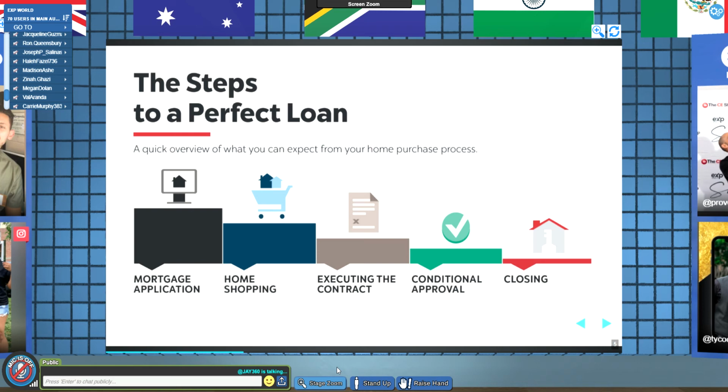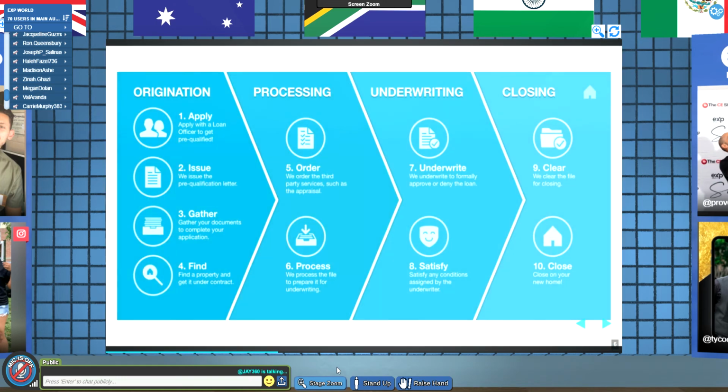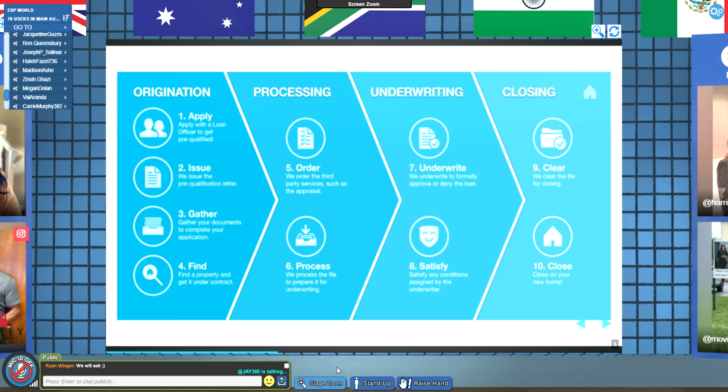Now, I'll break this all down further here. Give me 1 second. Okay, so now, with that being said, the previous slide, as I was sharing with you, is just the basic 5-step breakdown of what it looks like going through the actual purchase process, and a very, very simplified version of that at best. What I'm showing you on your screen right now is the actual underwriting process, the loan process, so to speak, as far as how we go through the process and look at how to qualify a borrower, because we're looking from the lender standpoint. This is what we're going to be looking at here.